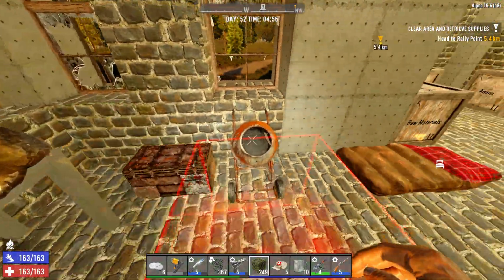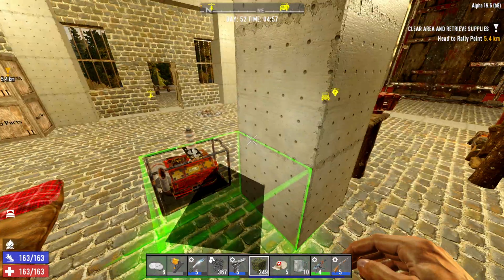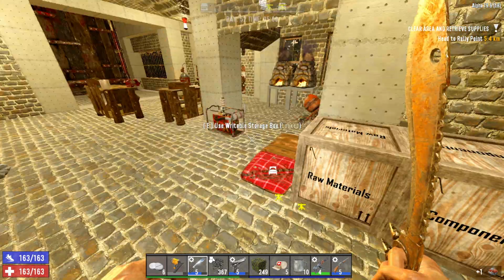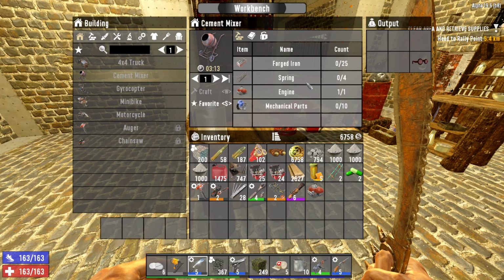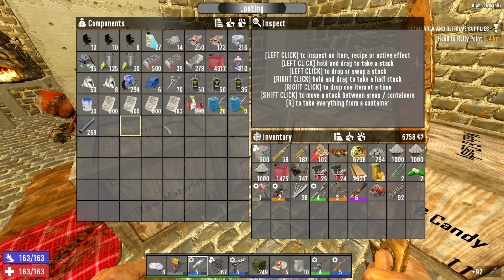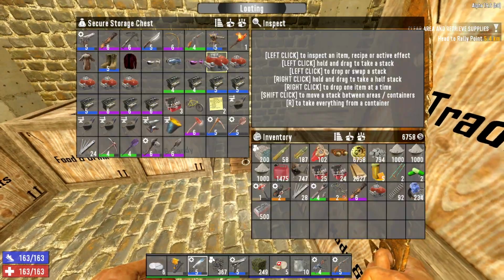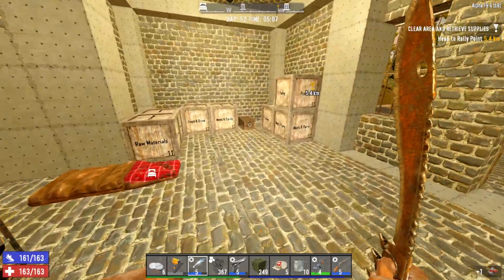And I think it's gonna look cool, because this thing, with only one, I could actually already do another one while I'm at it. Let's just do another one of these things. I don't remember what's the recipe, but let's see. Spring, mechanical, and forged iron. Okay. Spring, mechanical, forged iron. There you go. Let's just do a couple more, actually. Why not? And speed up production of concrete.